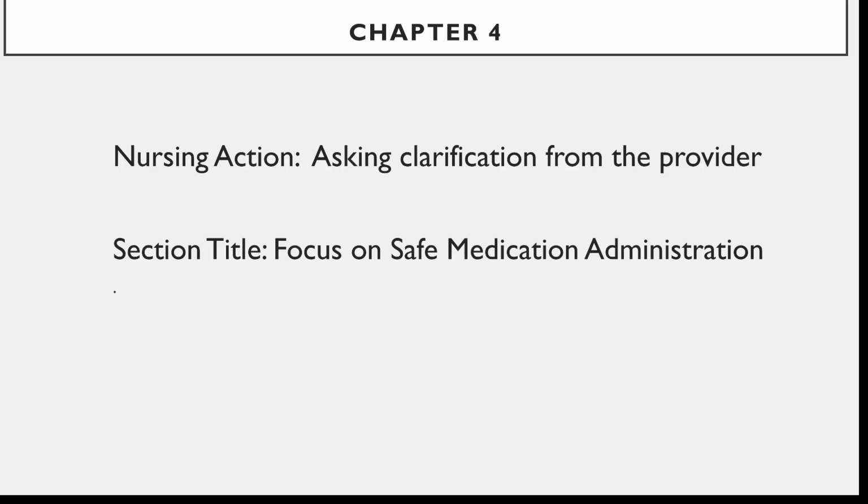Again, focusing on the nursing action, addressing safe medication administration. It's important that if a prescriber is not clear in a prescription for a drug, in their order for a drug, that you call them and ask for clarification. You might not want to do this task. No one likes to call for clarification, but it is essential, and it is the best action one can take if you're not sure.